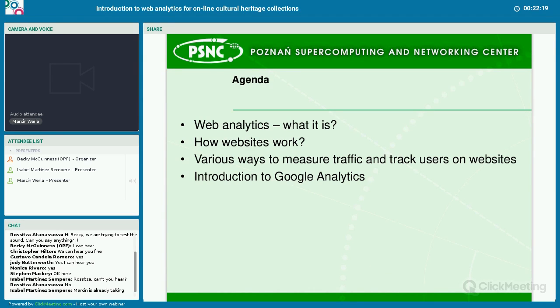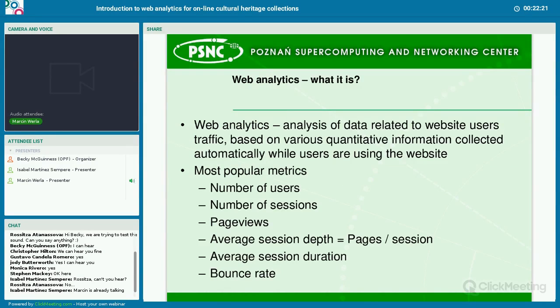Okay, so starting with web analytics. In general, you could say that web analytics is an activity where you analyze the data that is related to how users are using your website, and the data is composed of various quantitative information that is collected completely automatically while users are using the website.